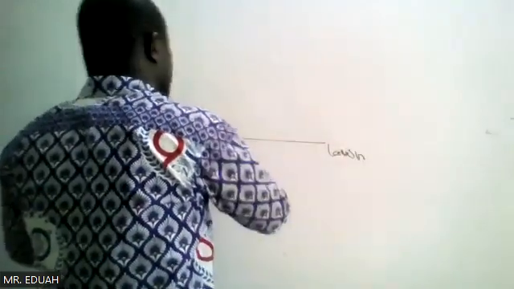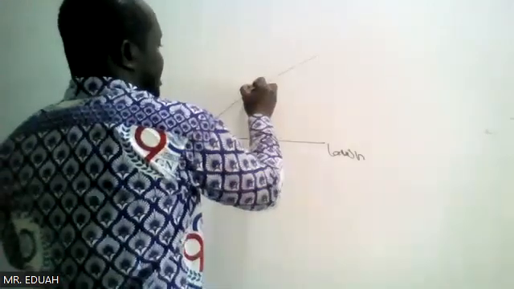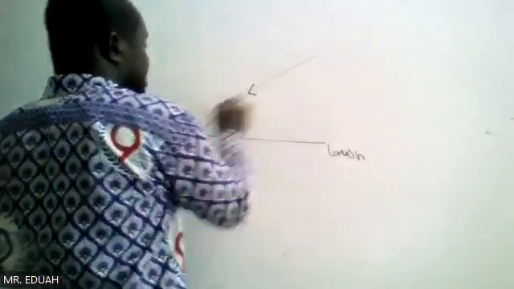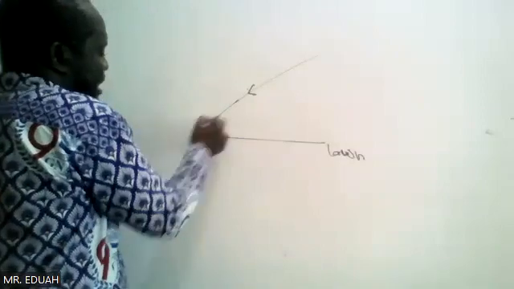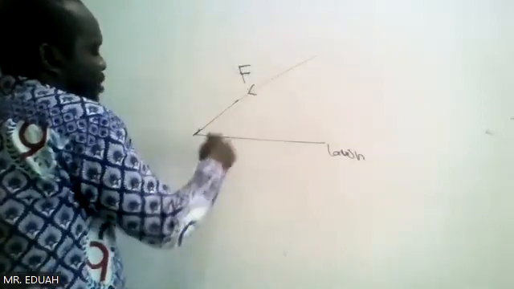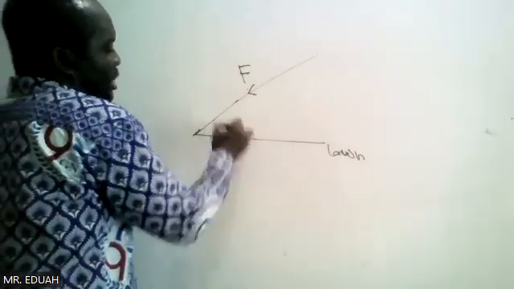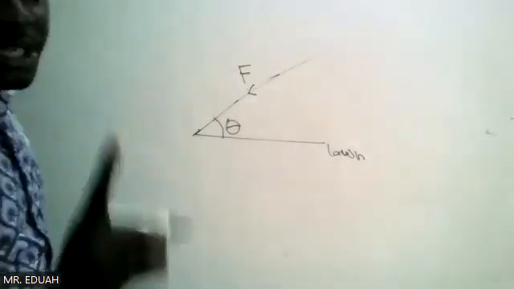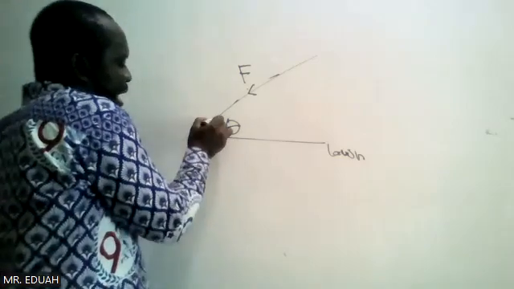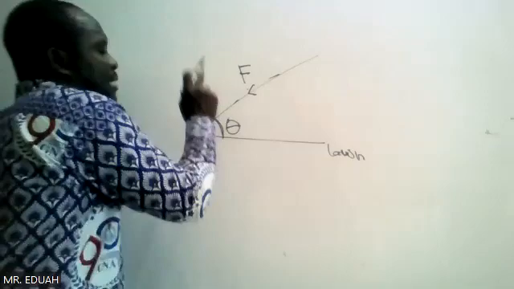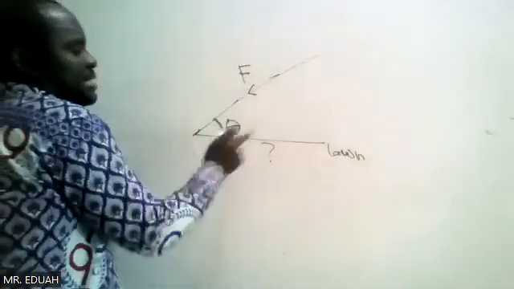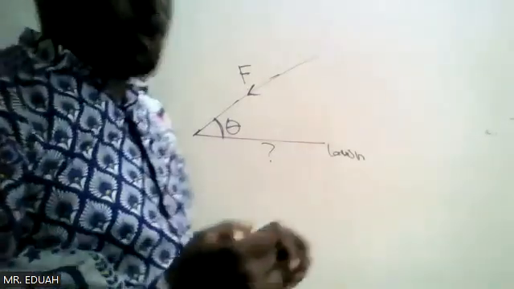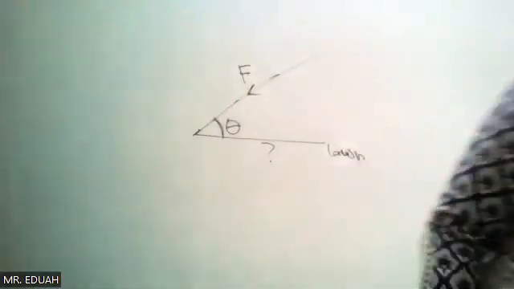This is the lawn. Let's take this vector to be a force exerted on the lawnmower, which is being moved. Now the angle between the lawn and the mower handle is theta. What the question is saying is that as we increase theta, the angle between the lawn and the mower, will the horizontal component of this force increase or decrease? That's the question.